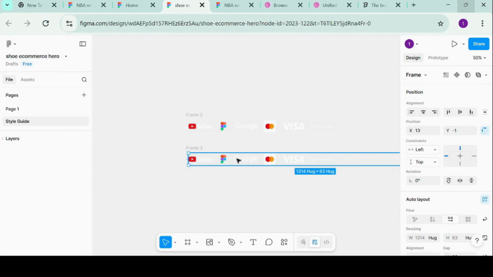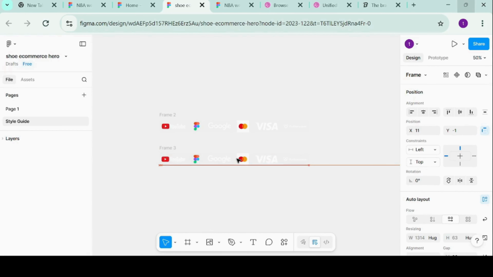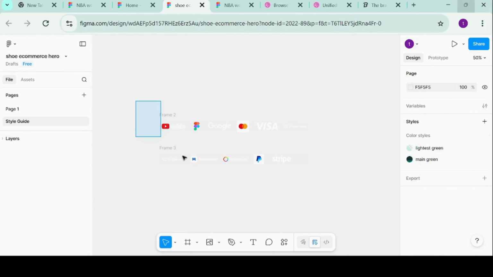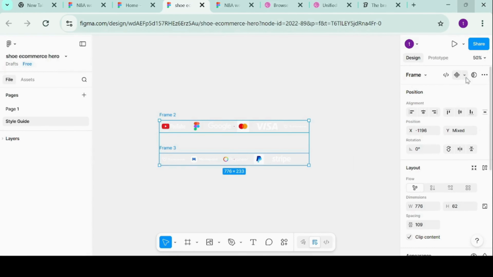So what I'll do is use my left arrow key, or just carry it with your mouse anyway, and move to the left until you capture the other ones that are left. It depends on how many logos you really want to display. I just have 10, and I'm choosing 5 like that. So I adjusted that, and then I will align the two frames together now, and create a component set.